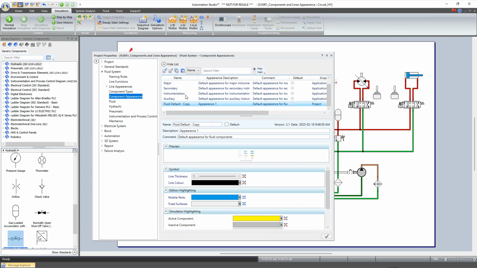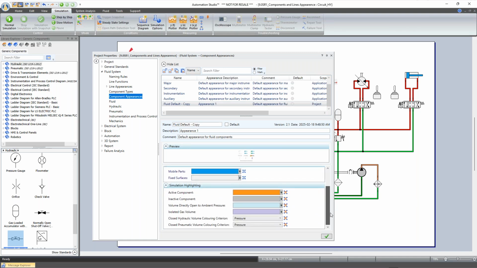So I'm going to say that in this components appearance standard, the active component color instead is going to be some orange color. And also the criterion for the color of the hydraulic volumes now is going to be flow instead of pressure. Okay, but now I need to assign this.